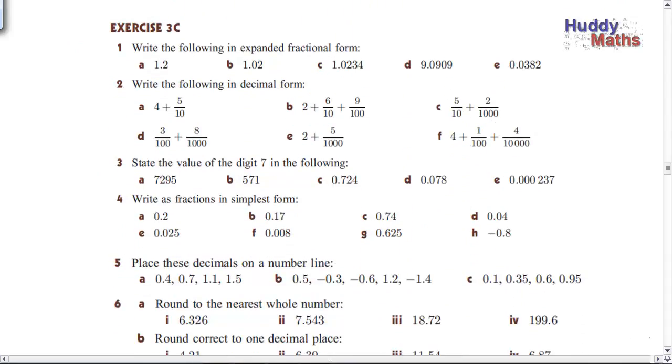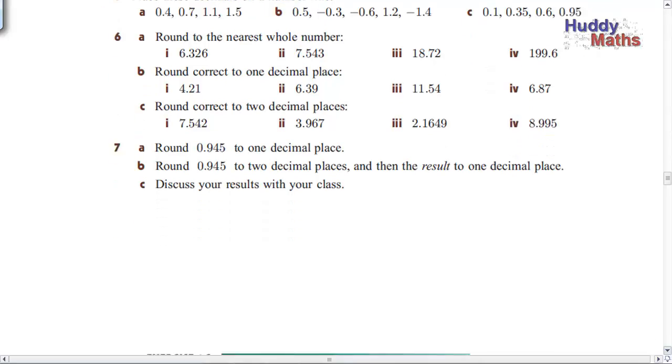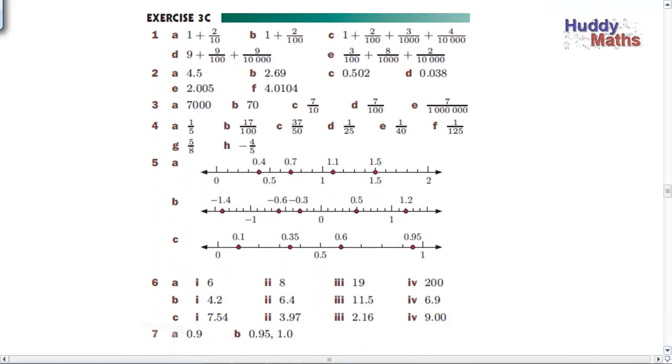I want you to go through all of those, and here's the first 5 questions, so pause the presentation and have a go, and then I'll scroll on and show you the answers, and you can scroll forward and back just to check as you do a problem that you get it right. Don't do them all to find that you're getting them all wrong. Do not perpetuate an error. Okay, let's have a look at 6 now. 6 and 7. Okay, pause it and have a go. And I'm going to go on now and show you the answers. Okay, just check your answers and see why they are like they are.